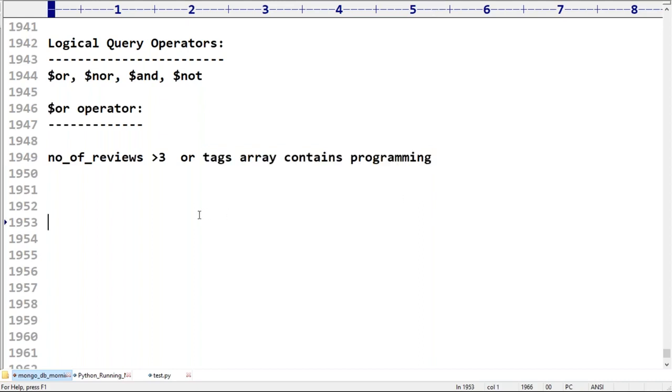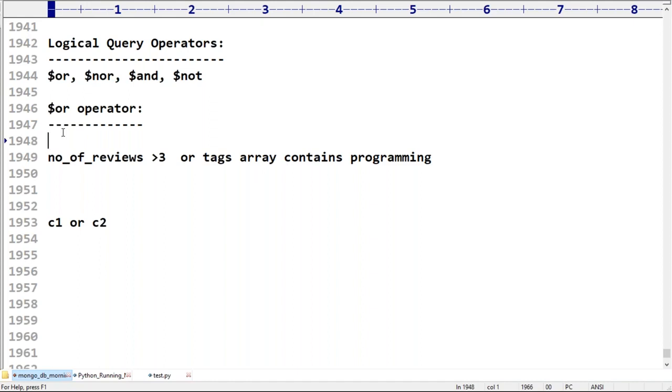The $or operator means something like C1 or C2. If C1 is satisfied, or C2 is satisfied, or both are satisfied, at least one condition satisfied, then we require the $or operator. The name itself indicates either this or this. If you have such a requirement, happily you can go for the $or operator. Complex queries we can write with these things.